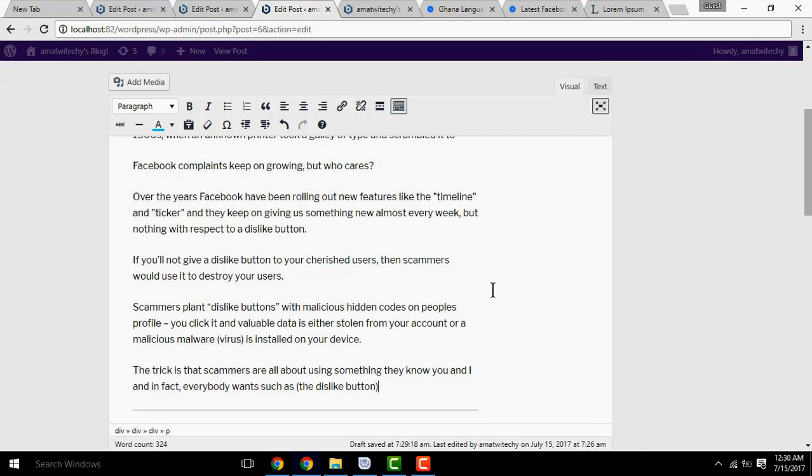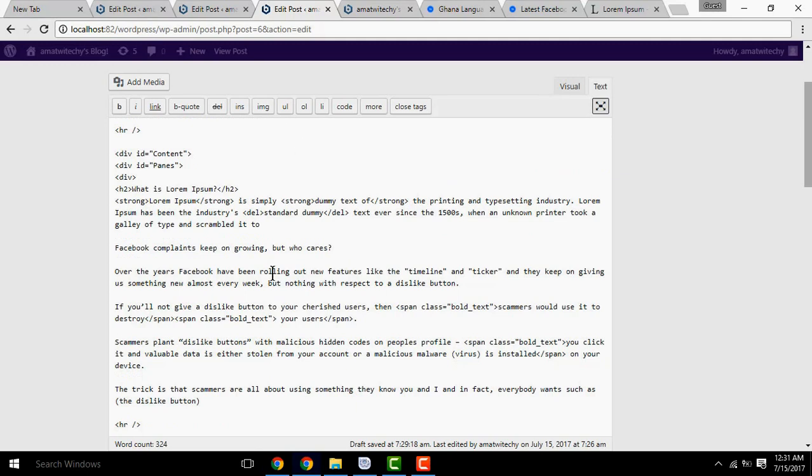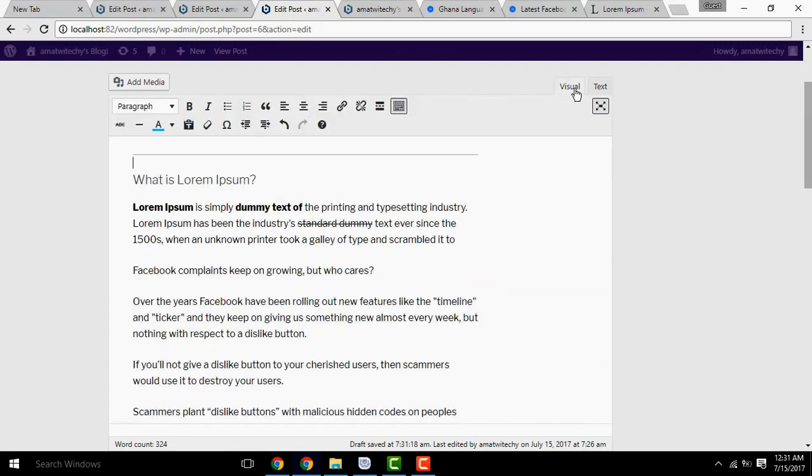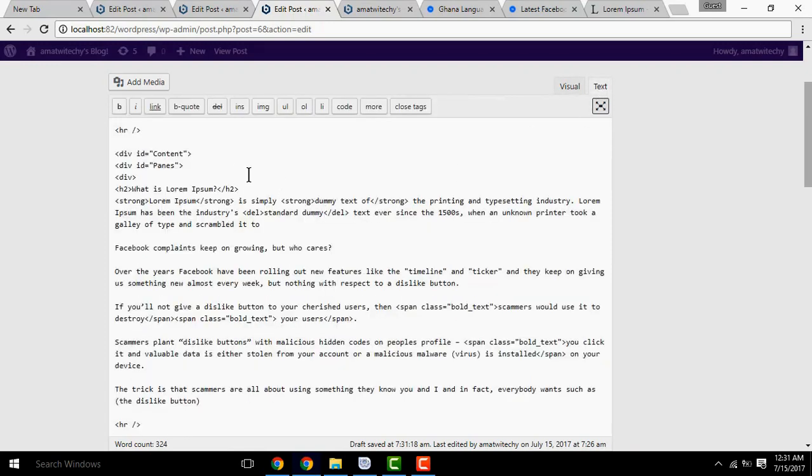In distraction free mode, the editing tools appear. There is a visual mode and a text mode. The text mode shows HTML. Websites are built with HTML, and the editor shows the HTML tags, opening and closing tags, the way web design uses HTML and CSS. WordPress can add opening and closing tags automatically, and WordPress is powerful.